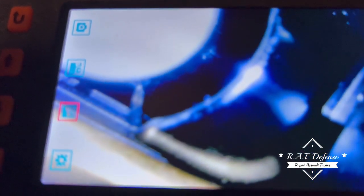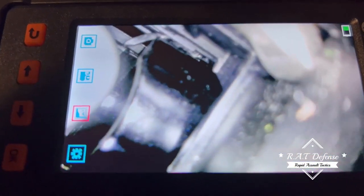Look at that gap. This one won't show up too good. It's not as big a gap, but it is not touching. So let me know what you guys think.